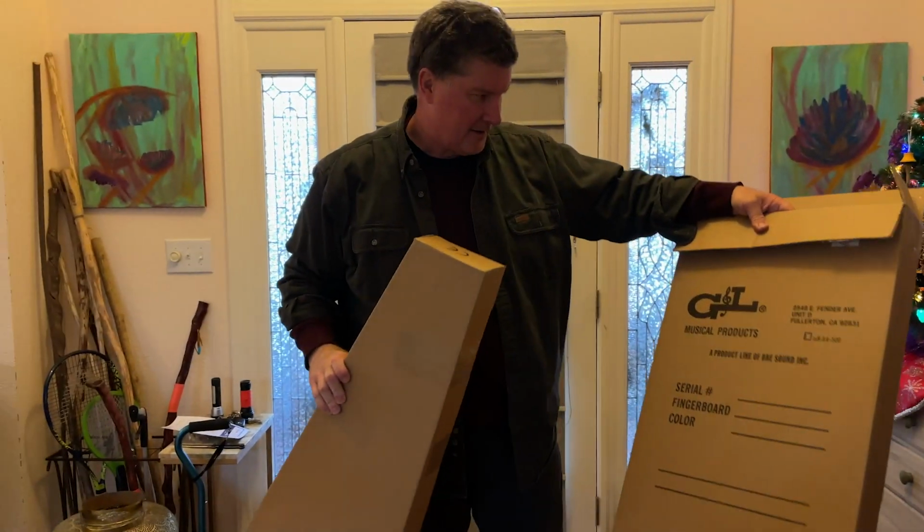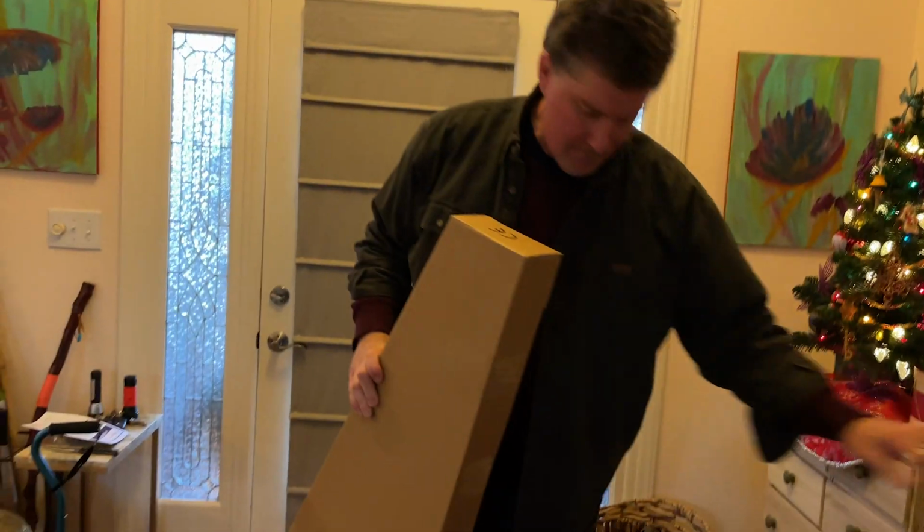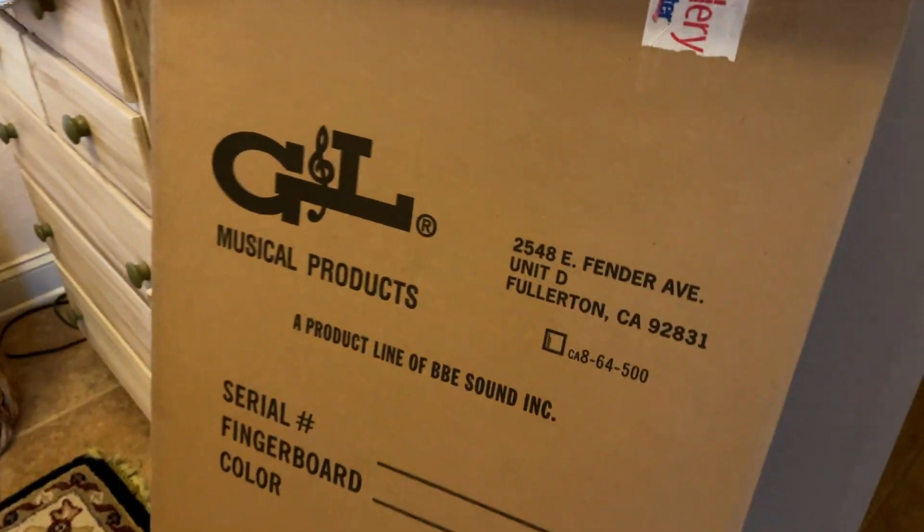G&L, Fullerton, California. Of course, it's made in Indonesia, I believe. Let's see here. So there's the box there.